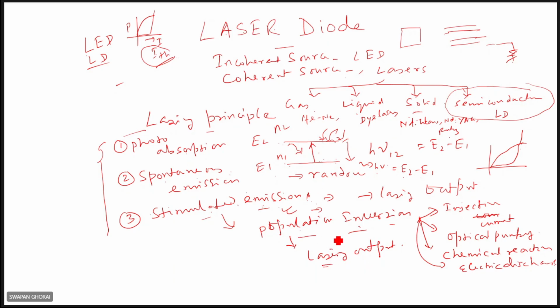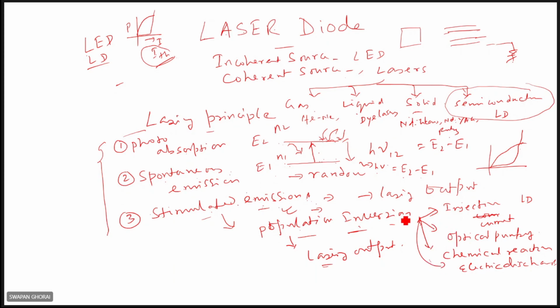Now the question is, how can we realize this population inversion in practice? There are different techniques. You can do it by injection of current in the case of semiconductor lasers or laser diodes. In the case of solid-state lasers like Nd:YAG and Nd:glass, by optical pumping, or in dye lasers, etc. By chemical reactions, or by electric discharge, like helium-neon gas lasers, helium-argon ion lasers, in the case of gas lasers. There are different techniques to get population inversion.